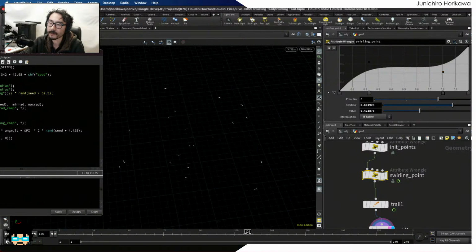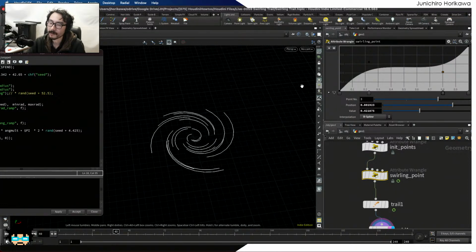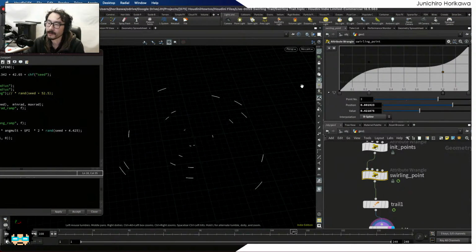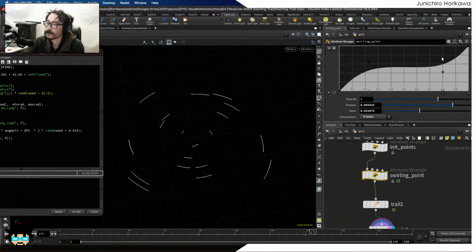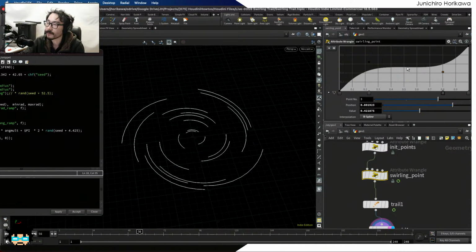You can see that if I make it too flat, it will just stop at some point and then go back to the same point. Now I don't really want to stop it, but I want to slowly move the trail. So I do need some kind of gradient right here.